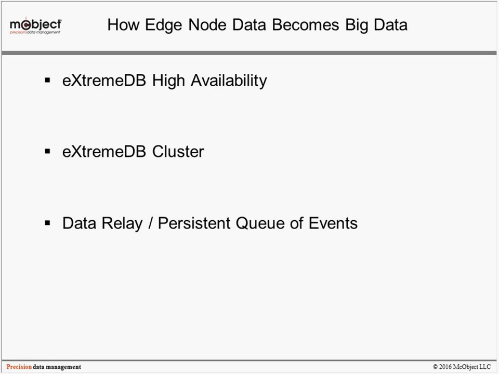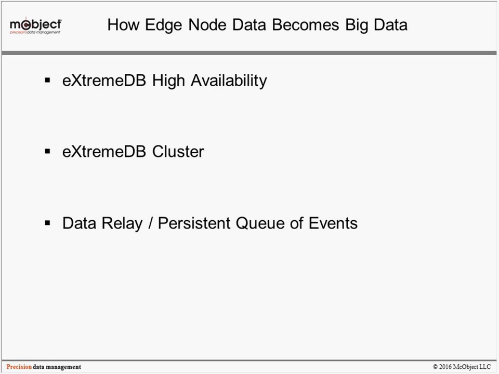In that case, you're going to have multiple instances of the database on multiple devices, and any change made by any one of those devices is going to be replicated to every other device within that cluster. And one of these gateways or one of these servers can be just another device within the cluster. So ExtremeDB cluster doesn't require a homogeneous network. In other words, if I've got a bunch of edge node devices that are running ARM processors, they can still replicate to a big Intel-based server. So it can be a cluster of heterogeneous devices.